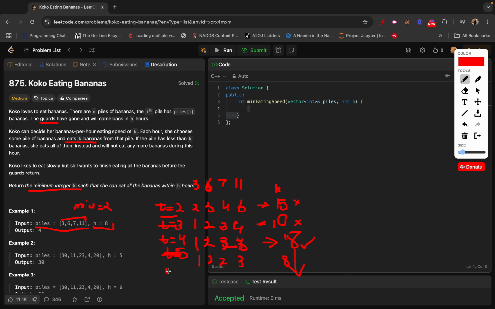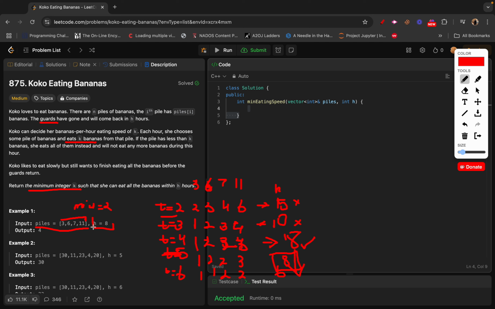Similarly, for t equals 6, 3 divided by 6 will be 1, 6 divided by 6 will be 1, 7 divided by 6 will be 2, and 11 divided by 6 will also be 2. So the total over here will be 6. The value keeps on decreasing as you go down.